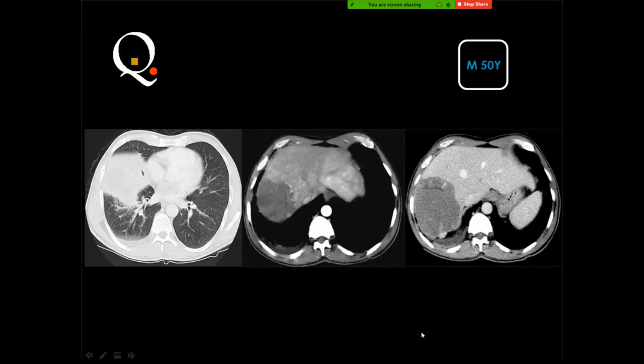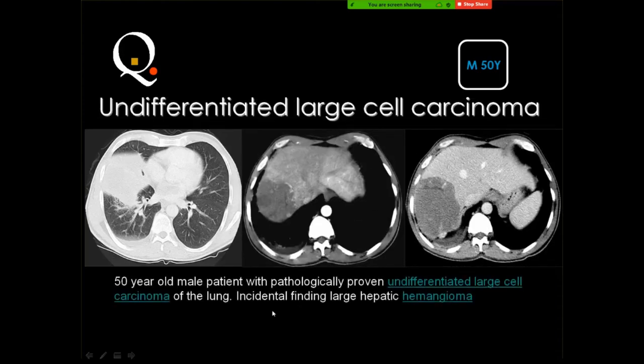Bronchogenic carcinoma. A mass in the lung is a bronchogenic carcinoma, and this lesion in the liver is just an incidental finding. It shows the classic appearance of a hemangioma with nodular peripheral contrast enhancement. You should remember this fact very well: a hemangioma, however big, cannot deform the hepatic contour. This is one of the signs that makes you feel confident, and you can easily exclude the possibility of this lesion being a metastatic deposit.